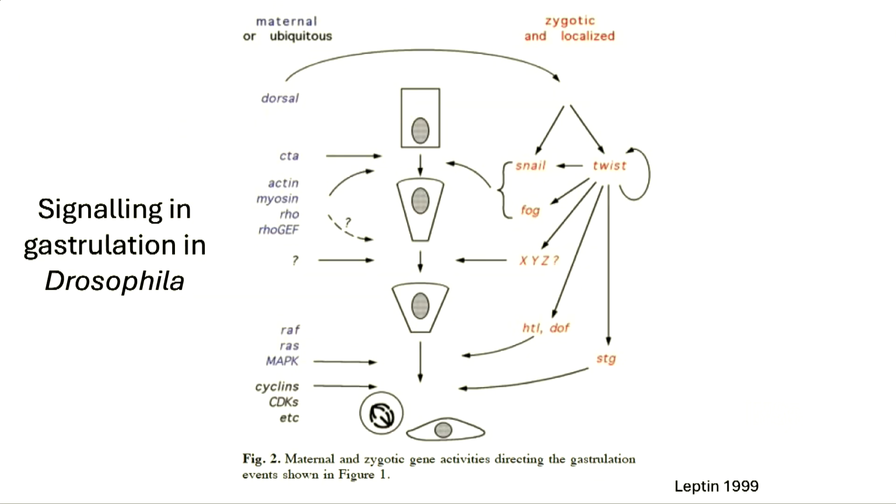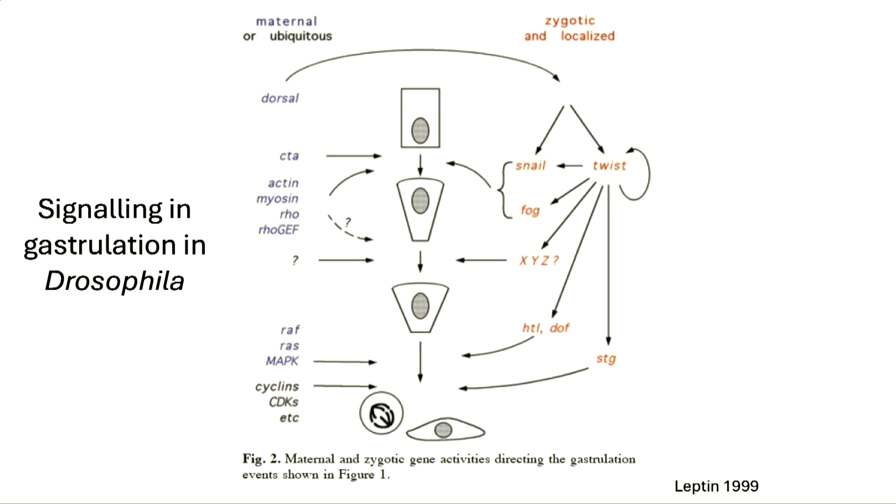All right? So what are the different things which we know about in the embryo at that time? What are the different genes which are regulating something like this? One could very, very broadly divide them into maternal genes and zygotic genes. Maternal, as in the ones which come from the mother, are also the category which one could say are ubiquitous. They are present everywhere. A lot of these are present as mRNA as well as proteins from the mother in the embryo. Many of them turn out to be architectural proteins, right? So actin, myosin, also dorsal, which is coming as a protein from the mother.